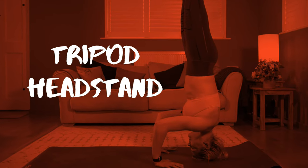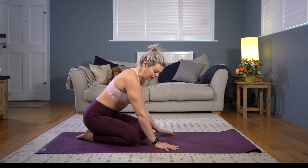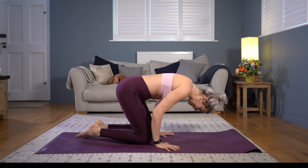This headstand is called a tripod headstand because there are three foundational points on the mat that we use to balance on. Number one and two are our hands, and number three is the crown of our head — the flat bit at the top where you'd balance a book or wear a crown, which importantly is not your forehead. To set our foundation, we place our hands shoulder width apart like we would for a plank, index finger points forwards, and then the crown of the head goes way out in front of the fingertips, forming that triangle.